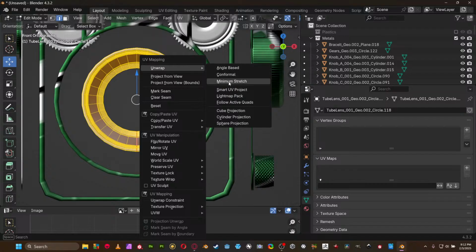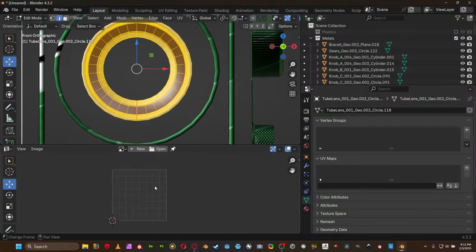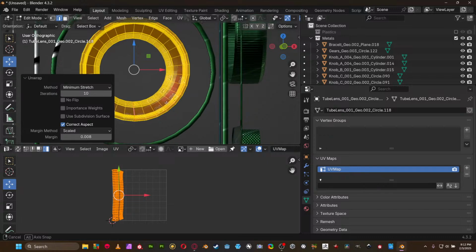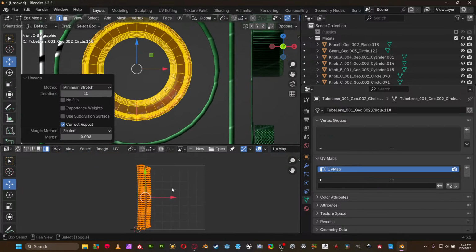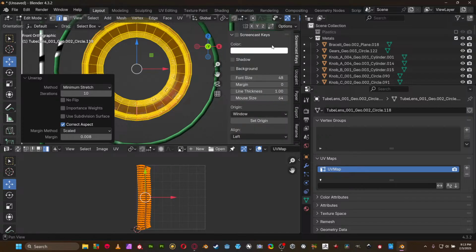It doesn't matter which one you choose. At the end of the day, you are gonna try just to straight all your UVs. For example, I'm gonna use minimum stretch. In this case, I have something that I like. This is pretty good actually. And then let me just put my screencast, because many people is gonna tell me, I don't see where you're clicking right now, man. So okay, that's pretty good actually.